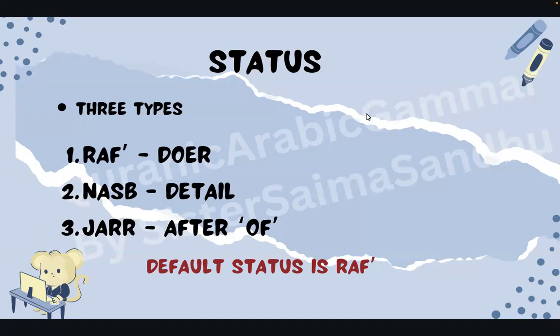Good job, Ahmed. Very well done. Then you need to find the doer, and then comes after the doer. After the doer, there's always a doer. But does your sentence, listen carefully, does your ayah always need to have detail? Yes or no? Always need to have detail? No, very good job. You may not see a detail, and that is okay.